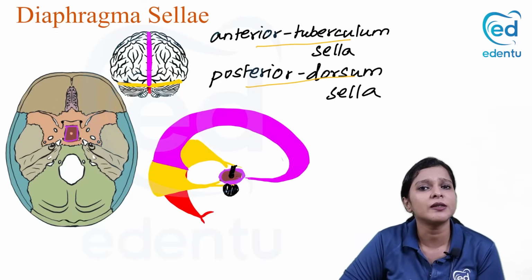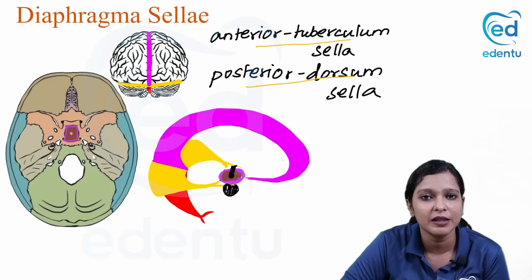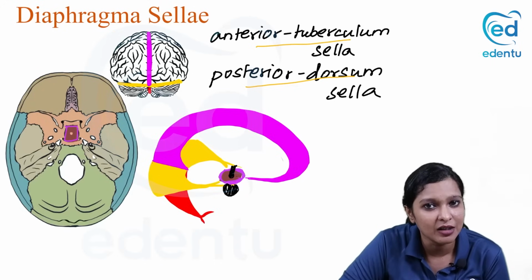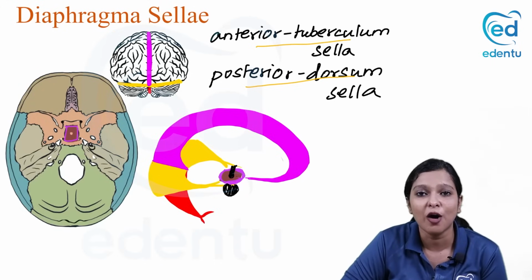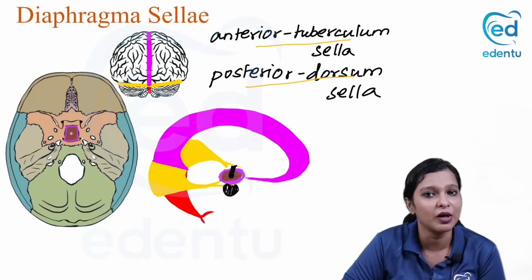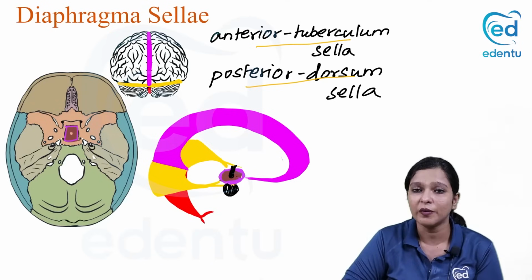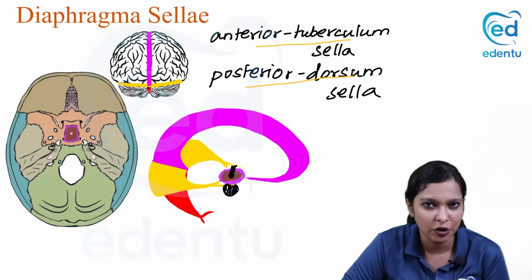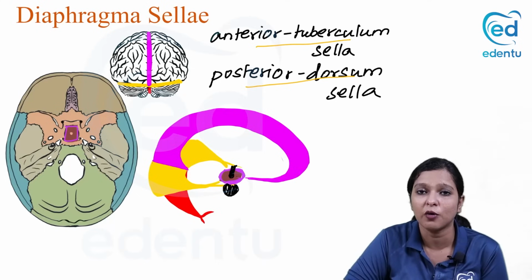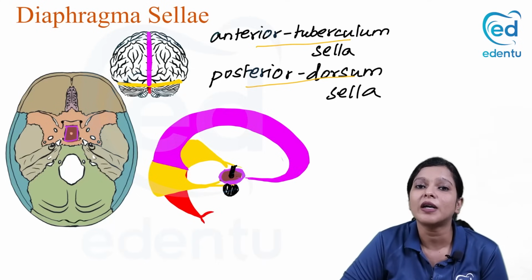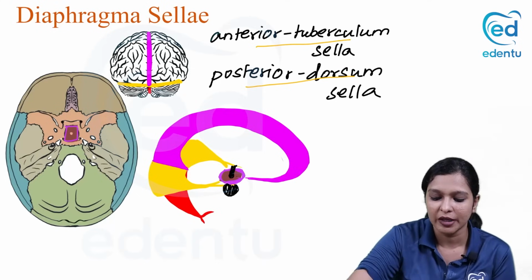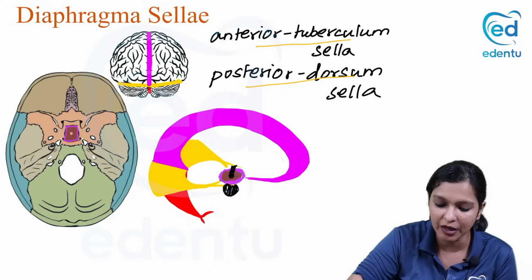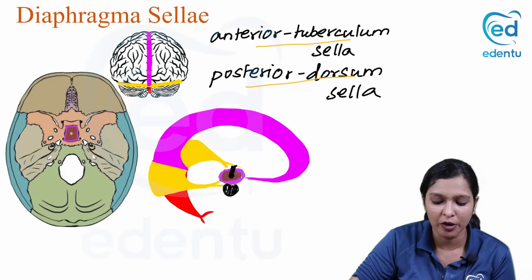So, what is the major drainage of the cranial cavity? The internal jugular vein, right? But the internal jugular vein is formed as a continuation of the dural venous sinuses. So, in addition to all these details for every dural fold, we should know what the dural venous sinuses related to each fold are. I'll just give an outline here, and then we'll move on to the details.